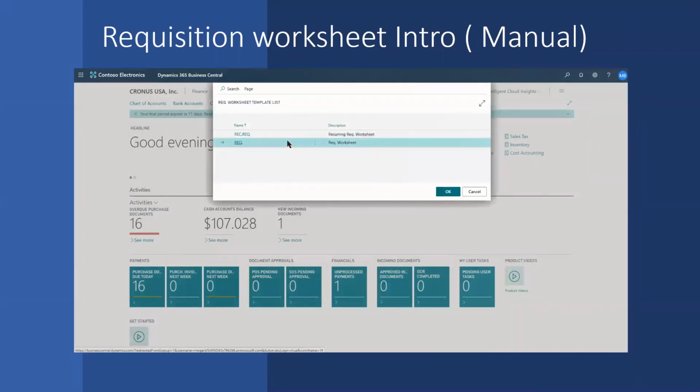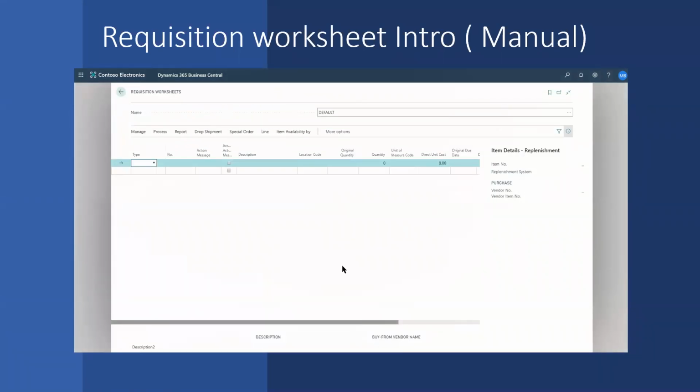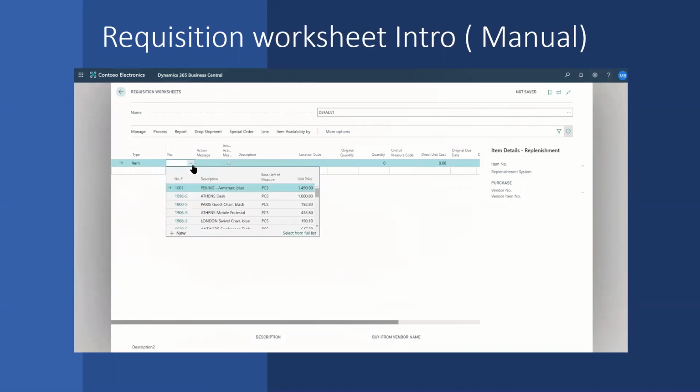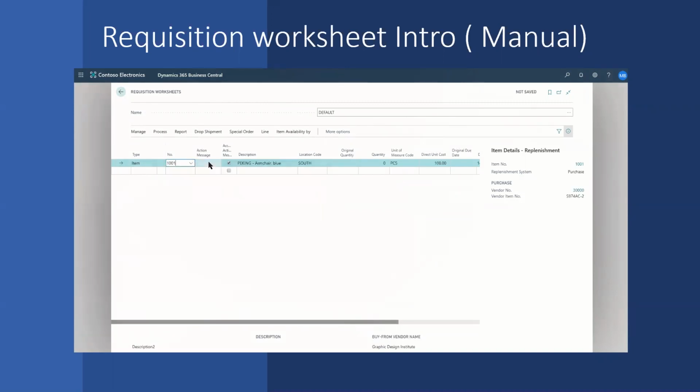So I have two generated requisition worksheets already. So this is it, the document where we work. First of all, I can order items and GL accounts, only in the manual way, all right? Then, if I have selected items, I'm going to pick one random item for you, which I know currently has a requisition setup. What we can do here is generate documents, new, change quantities, reschedule orders, and so on. Many options we have. I'm selecting new, so I'm going to input.